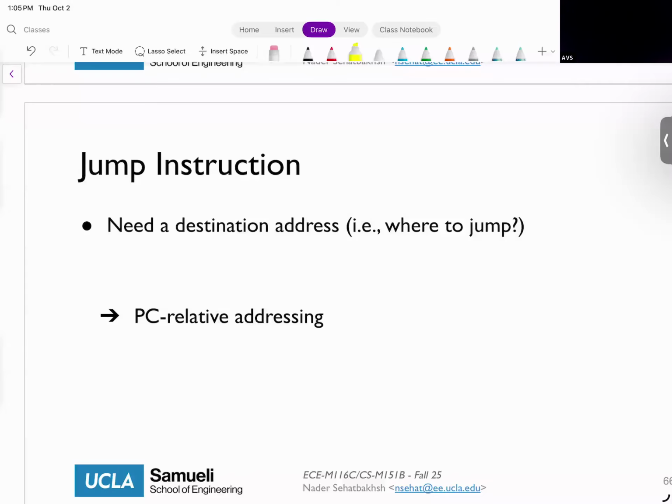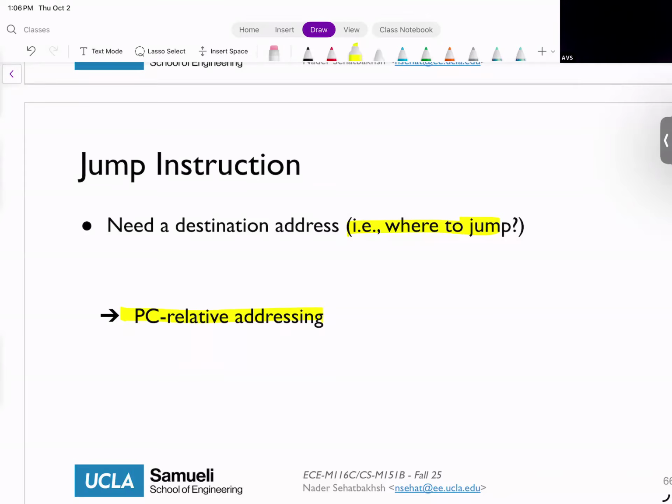We start with the jump instruction. Jump instructions just change the PC without checking any conditions. So this is what we call unconditional jumps, or generally just jumps. So jumps basically need an important thing, which is where to jump. The important thing is I need to know what the target address is that I'm jumping to. In RISC-V, we typically do this by what we call PC relative addressing. That is, I don't care about the absolute address. I just need to know where the target address is in comparison with my current PC.